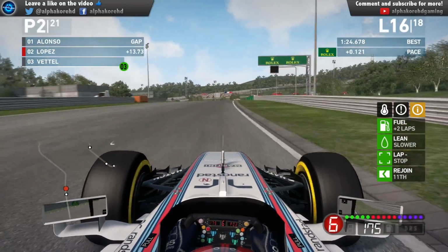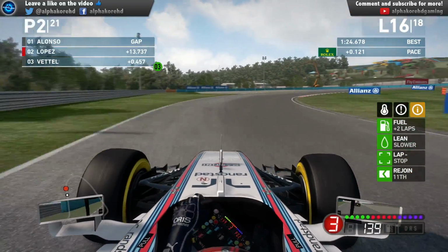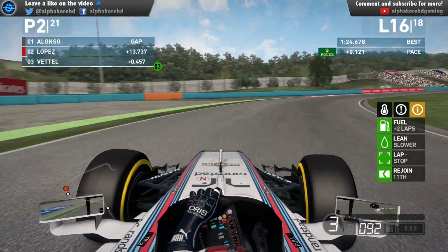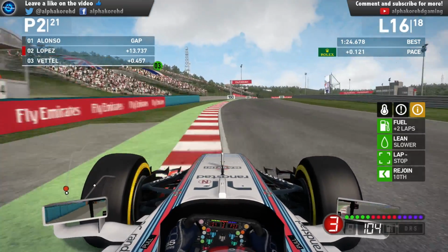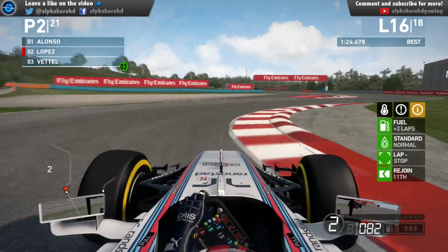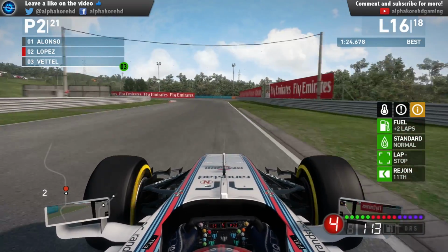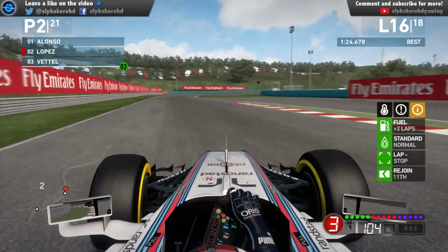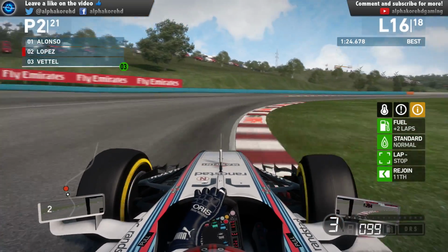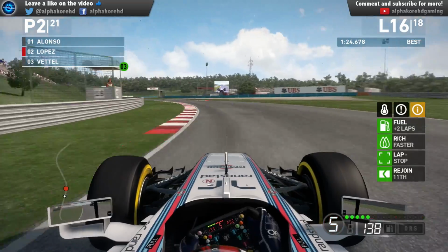So the blind corner now, left-hander, 4th or 3rd gear. Sometimes we take 3rd just to turn in. We're up to 5th on the exit. Down to 3rd, about 90 mile an hour, 95 if you can get around that speed. Down to 2nd and then up to 3rd on the exit of this one, 3rd just to minimise the wheel spin. So this is quite a nice lap. We've got quite a nice flow to this lap. We've done quite well this time round.